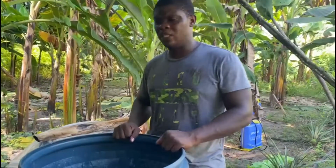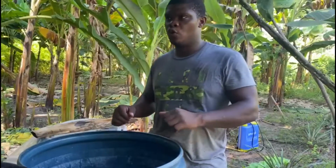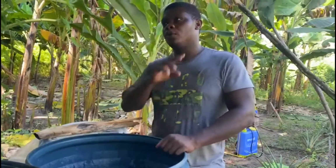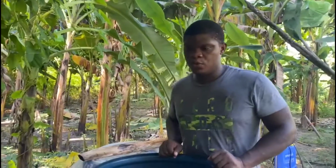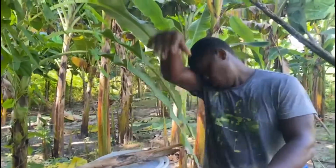We also use 20-20 production and growth. One other granular fertilizer we use is the Green Plus. So we have covered all that soluble and granular fertilizer. How do we mix them?